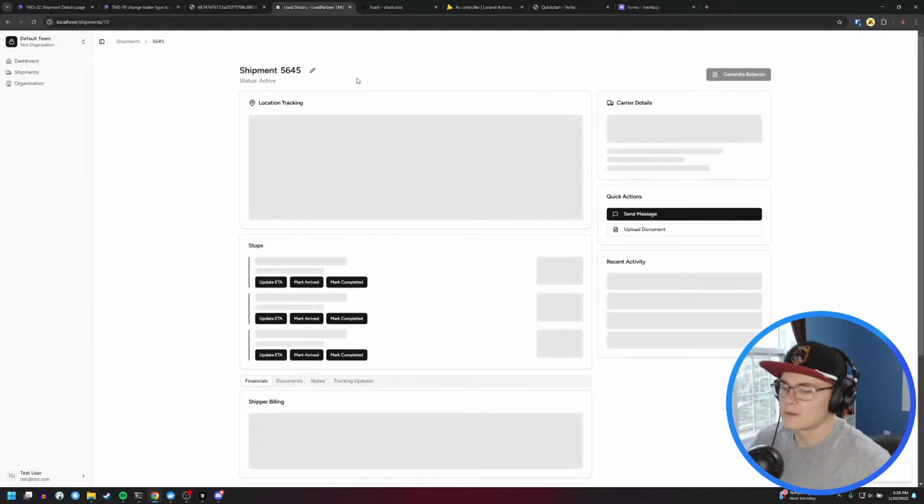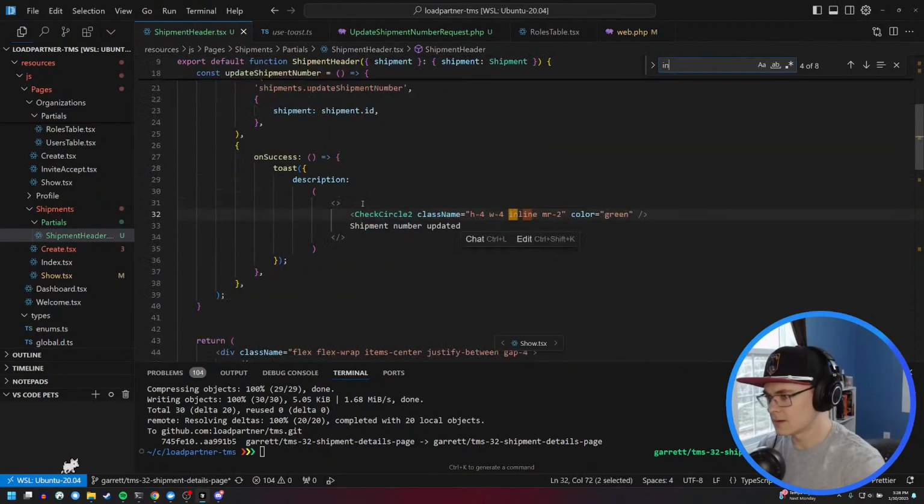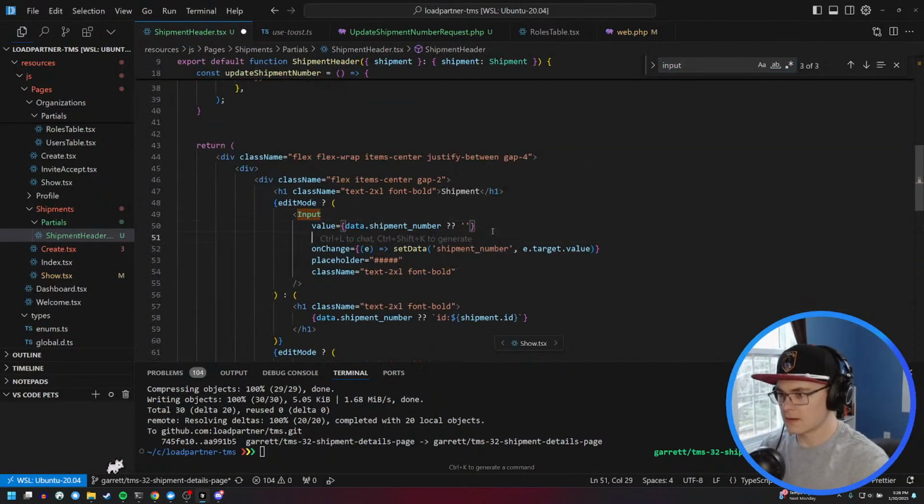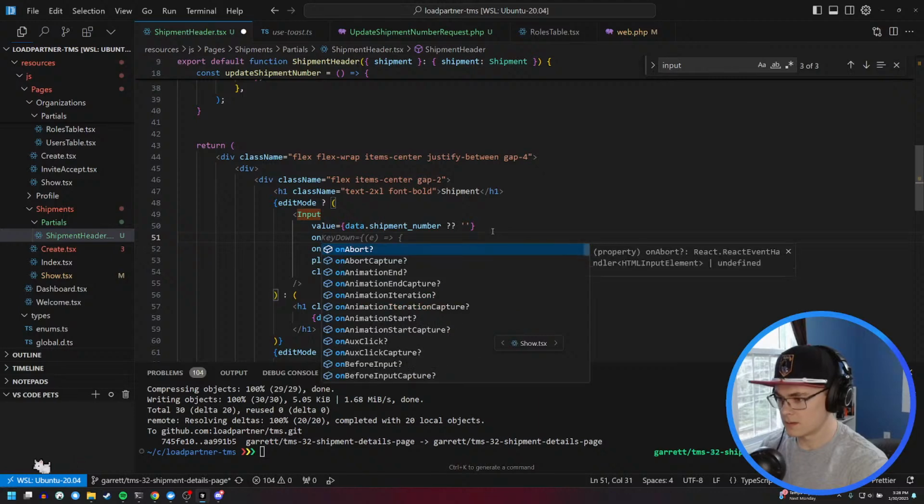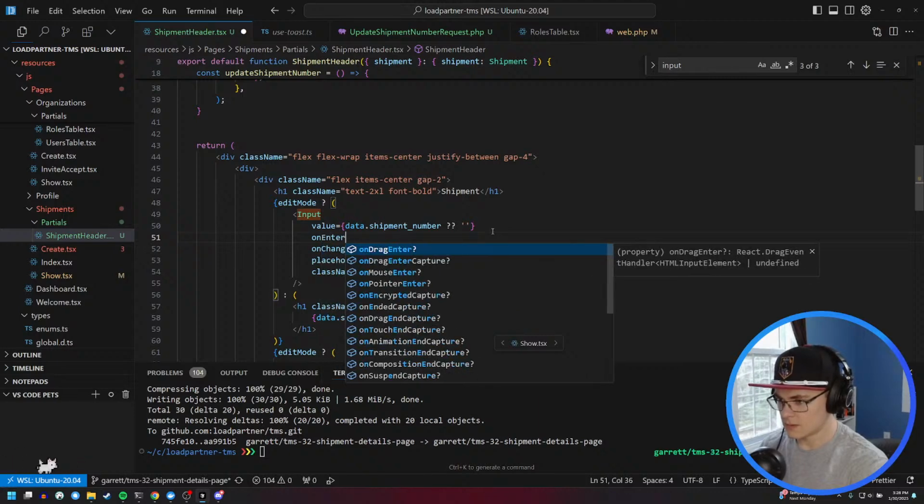This isn't really a field that's gonna actually even get updated very often, I'll be real. Like I was saying, this is gonna be probably mostly static. I don't even know if we'll let people edit this. Let me make inner work too really quick. Is there an on enter on here?